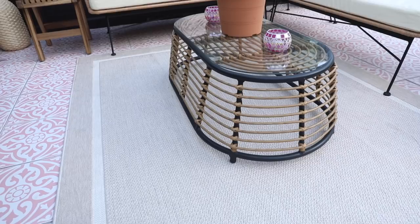Under the coffee table I've got a nude outdoor rug from Banuta to break up the floor tiles — it's a special fiber that dries quickly and is easy to clean. The floor tiles are ceramic from what I think is Tiles Direct — British Ceramic Tile or something similar. Ceramic is fine for outdoor use and super easy to clean; I bring up my steam mop and the tiles look beautiful afterwards.